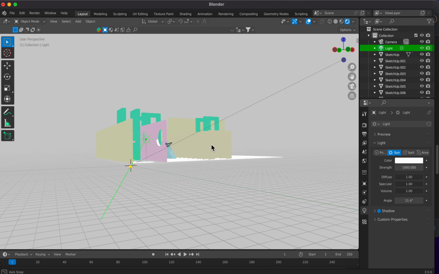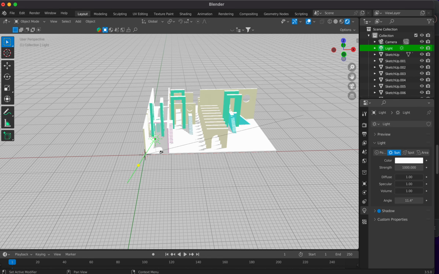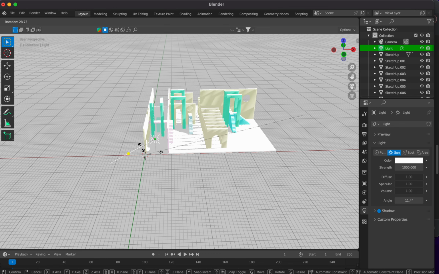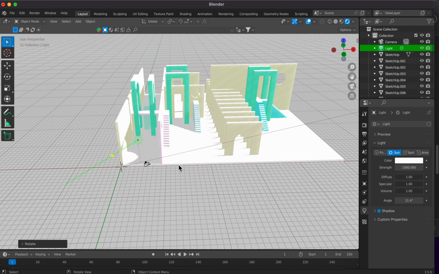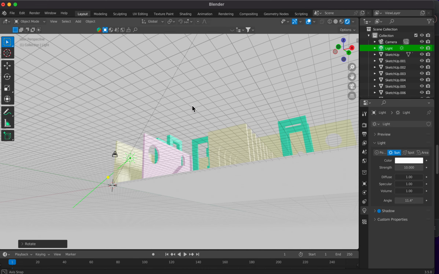The difference with the sun is we can see, instead of being a point light, it's got this big line that comes out from it, and that's the direction of our sun. So what we can do is rotate that. And you can see that as I rotate it, it changes the direction of the shadows. Now the sun always comes in super maxed out, so it's on like 1,000. So let's take that down to like 10. Okay, and it'll reduce the power of the sun for the moment.